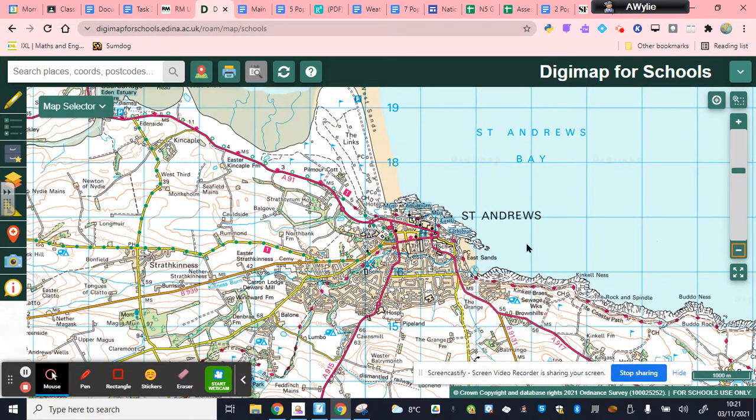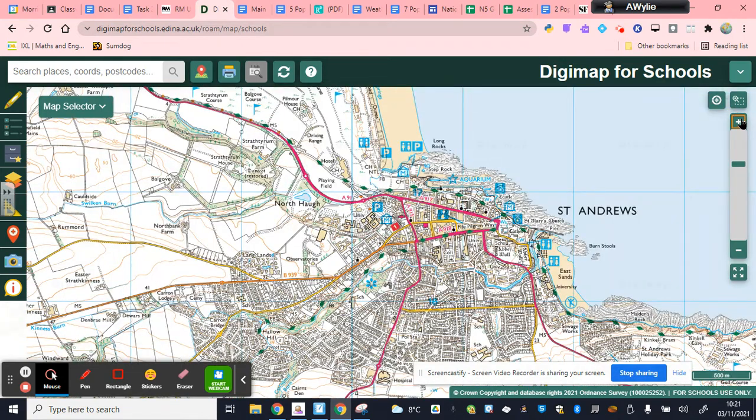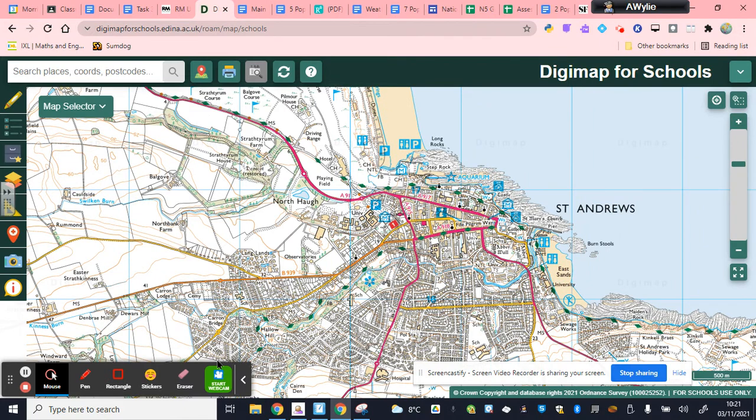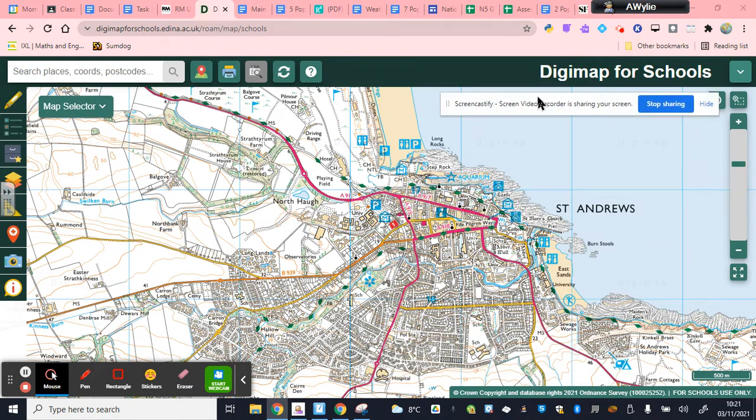Okay, you can choose what you want. When you zoom in at different levels, you get slightly different maps that give you slightly different bits of information, and it's really up to you to decide. So I'm going to want to copy this map, just like I did with the previous one. I'm just going to move this up here.